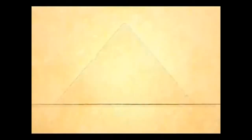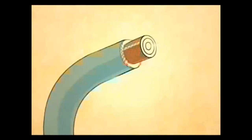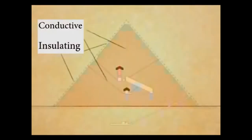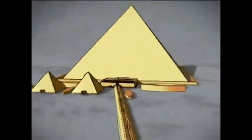2. The stone blocks used inside the pyramid were made of another form of limestone containing crystal and a small amount of metal, which allow for maximum power transmission. The shafts inside the pyramid were lined with granite. Granite is a conductor, is a slightly radioactive substance, and permits the ionization of the air inside these shafts. When we look at an insulated electric cable, we see that conductive and insulation materials are used in the same way as in the pyramids. 3. The conductive and insulating properties of the pyramid are an example of flawless engineering.